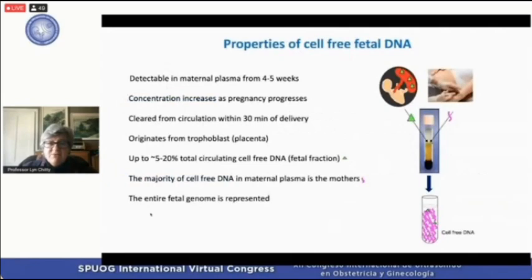Vamos a hablar acerca de estos temas, recordando las propiedades del ADN fetal libre. El ADN fetal viene de la placenta. Desde las 4 semanas de gestación la concentración aumenta conforme progresa la gestación, pero como es eliminado de la circulación más o menos a los 30 minutos del parto, es específico para la gestación. Es material genómico que podemos utilizar para el diagnóstico prenatal del bebé aún no nacido. Es muy importante señalar que el ADN fetal libre es la minoría del ADN libre circulante; la mayor parte es materna, y esto significa que el diagnóstico de trastornos hereditarios desde la madre será complicado.